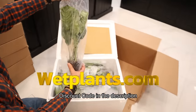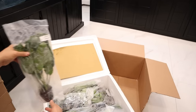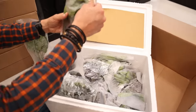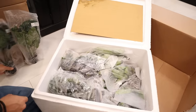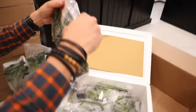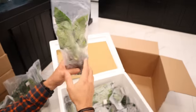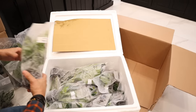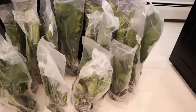Nice. Movie is right there, right? Bro, that's a lot of plants in here, man. I want them quick. Wow. Oh, those are nice. I like those. Nice. Now, this is what I was looking for. That's pretty. It's the same as that. This is just another plant. Woo! Besides this. That's huge. Woo.